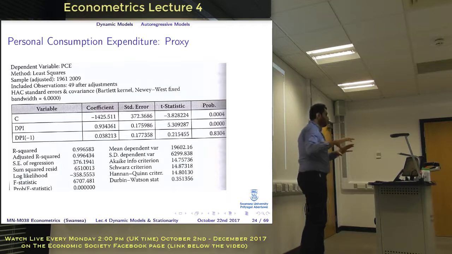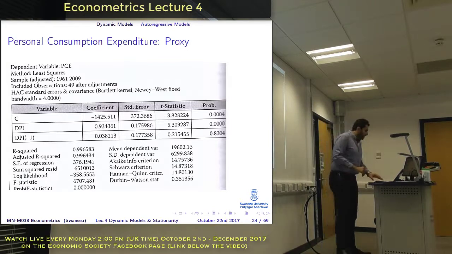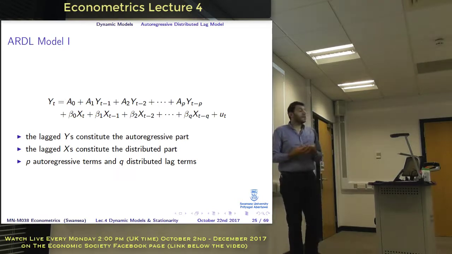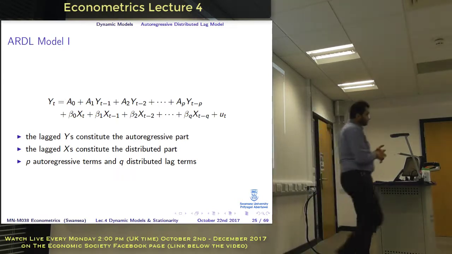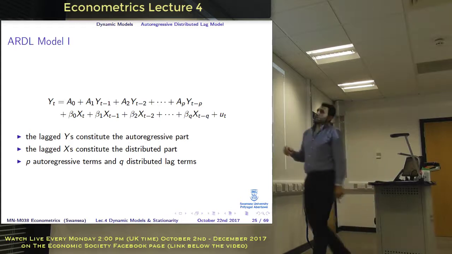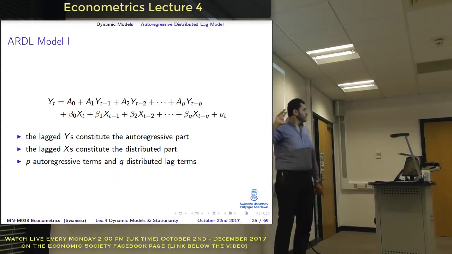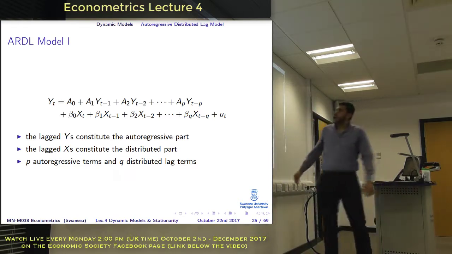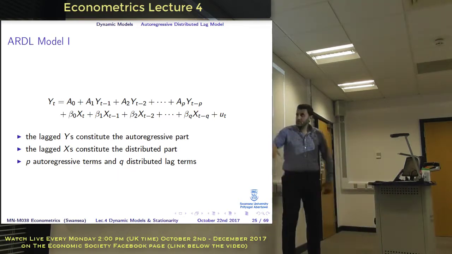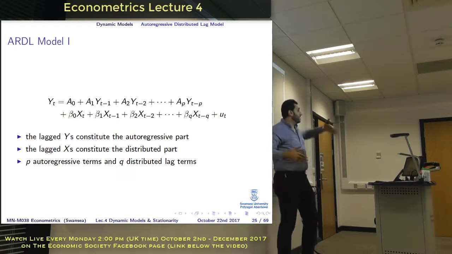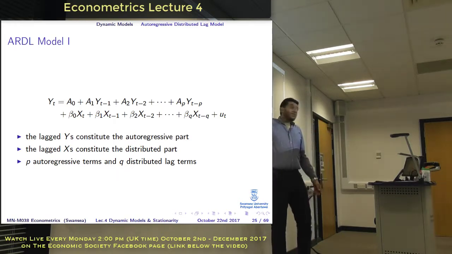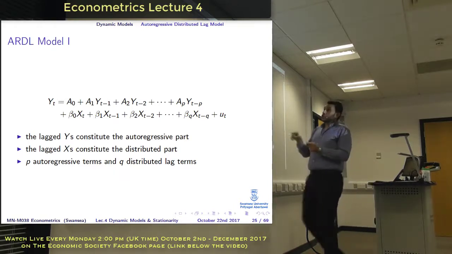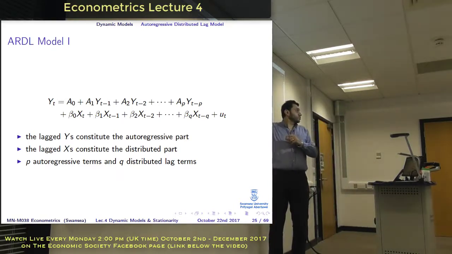So what now if we have both together? The AR model, the autoregressive model, and the distributed lag model. This will take us to another sort of dynamic model, where rather than having only yt minus 1 on the right hand side, you have yt minus 1, yt minus 2, up to yt minus p. So this is the number of lags. We go back in time with consumption expenditure, or yt, in previous time periods. So this is the autoregressive part.